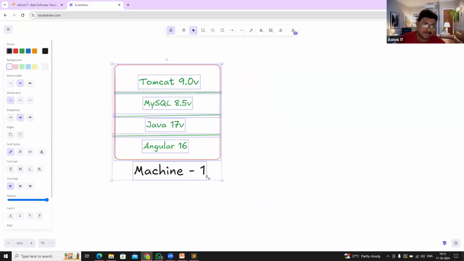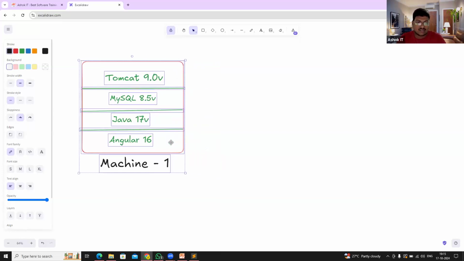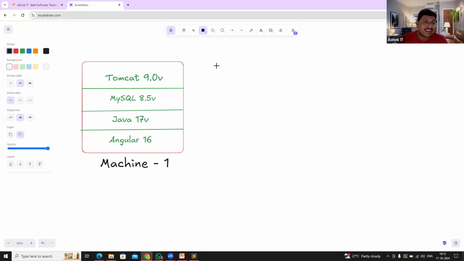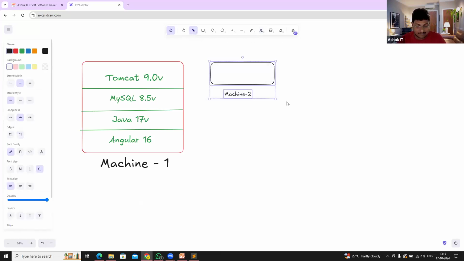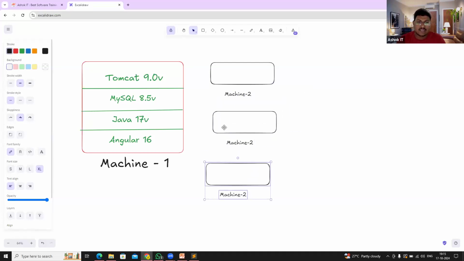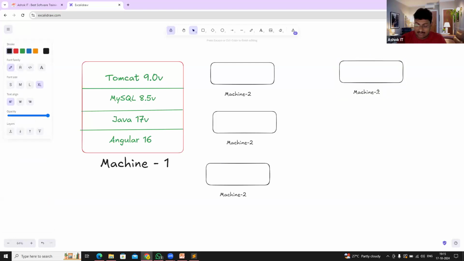Suppose, for example, to test my application, I need to run it on 10 computers, guys. So instead of running my application in one machine, I want to run it in 10 machines. Machine 2, machine 3, machine 4, and so on. There are 10 machines available.